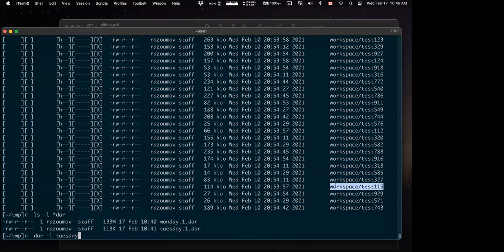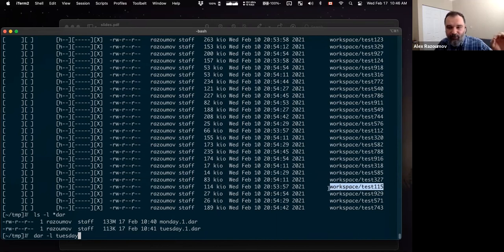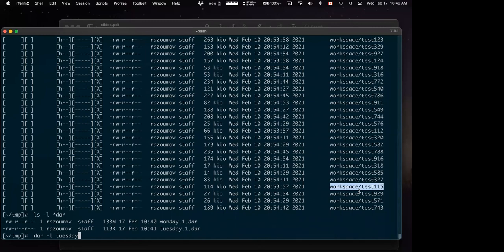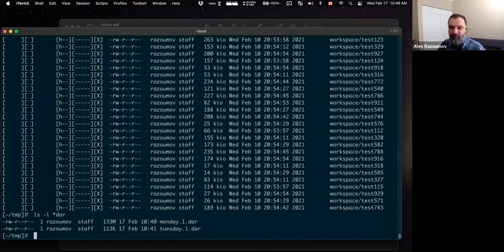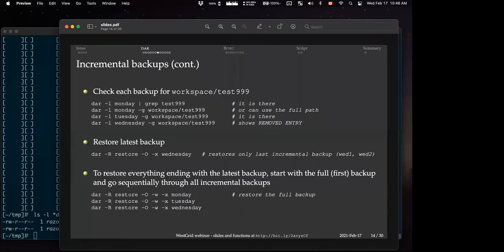So here it doesn't know where my workspace is sitting, because I was in TMP, and from TMP I was backing up workspace. What went into the archive is the relative path of all files relative to the directory in which I ran the command. So even though it saves a totally flat archive file, you can recreate the whole depth structure. Yes, that's the whole point. Thanks for clarifying everything. Sure, no problem.